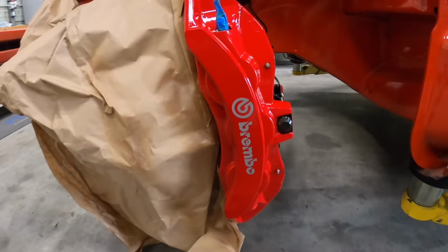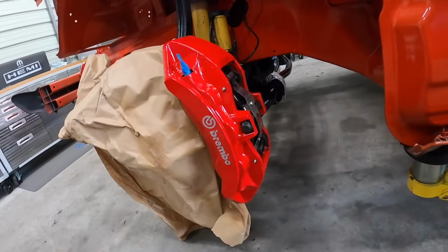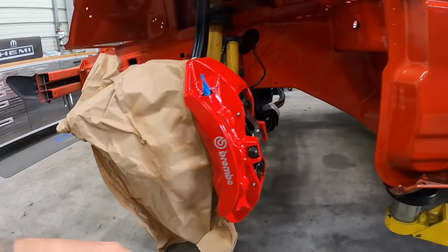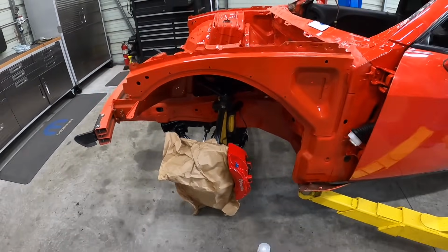So same thing here. I think you guys can probably see in the camera they're much more bright, but at some point I'm probably gonna end up getting them all custom powder coated anyways, like I was mentioning. But for now, at least they're looking bright and shiny again. So let's go ahead, grab the wheels, and we'll clean them off.